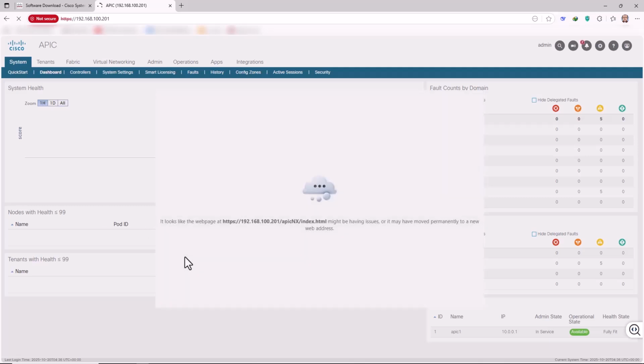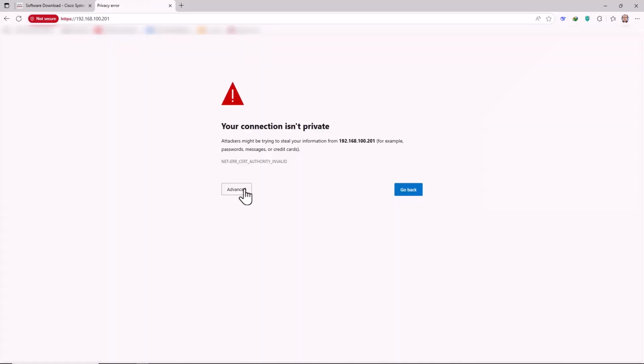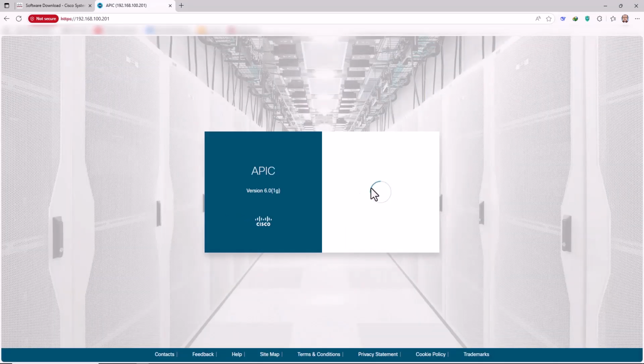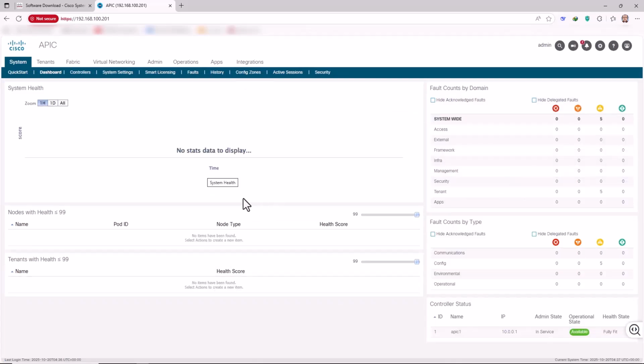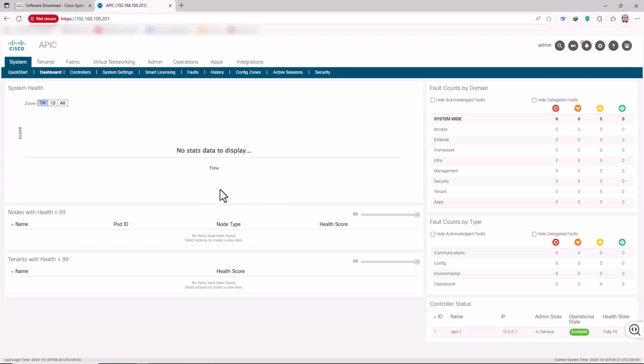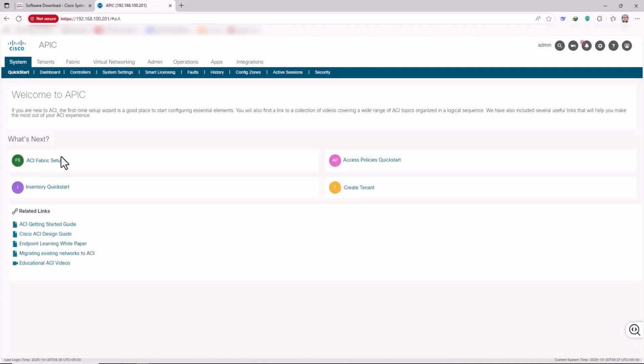I guess that this is not completely up and running. Let me just go back to here, click on here. Yeah, this is not completely up and running. So you receive all those errors because of this. And right now you can see that there is no error. Even if I go back to here and try to log in, I should be able to log in right now. Yeah, you see that? When you see that you can log in here, this means that you're good to go and you can go back to here and start the setup. So right now, you can click on Quick Start. And in here, you can see that there are a series of links.